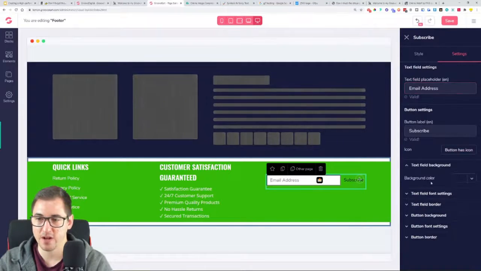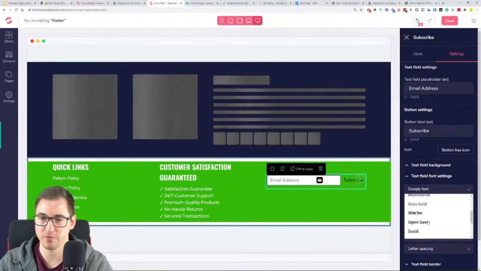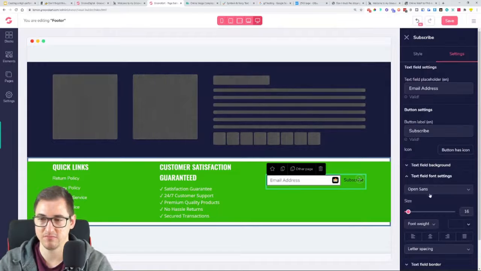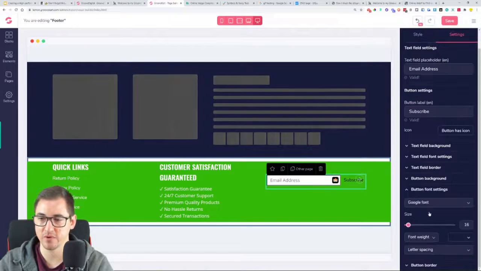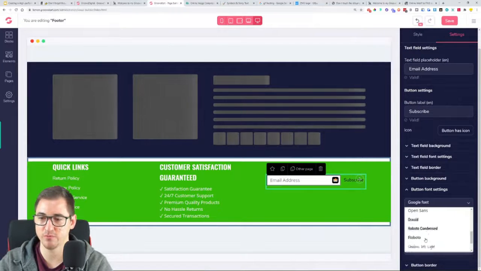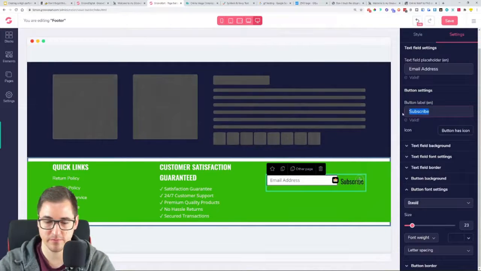Text field background color, text field font settings. I'll just put it to Open Sans, not do anything else with it. Text field border, I'll just leave it as it is. Button font settings, I want this one to be Oswald. I want it to be a bit bigger. Okay. Maybe subscribe.